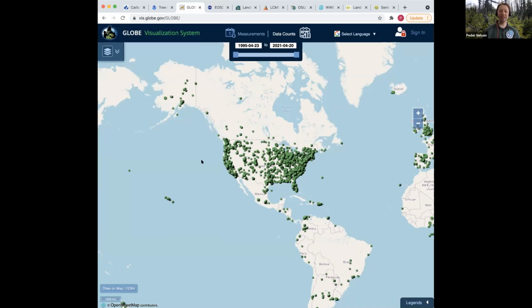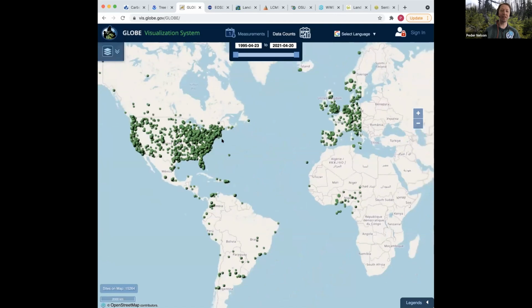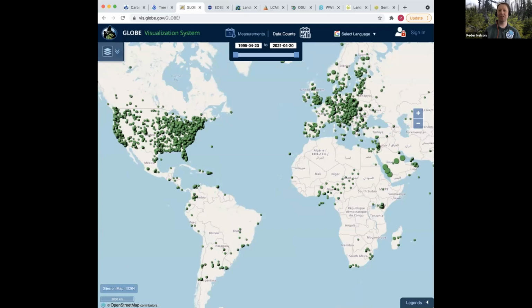And to me, one of the things that when I look at this map is, over 25 years, we can see the areas that tend to have a lot of trees, or areas that may not have a lot of trees, right? We have a lot of blank spots on the map. And especially if we look at the United States, and if we look across to our colleagues over in Europe, we can again see a really good density of data, especially through Central Europe here. But you notice that there are certain locations where we just don't have that type of information. Nobody's made that tree height measurement.